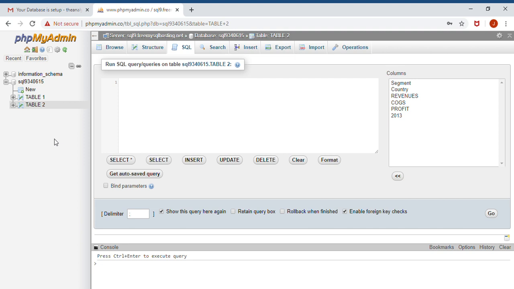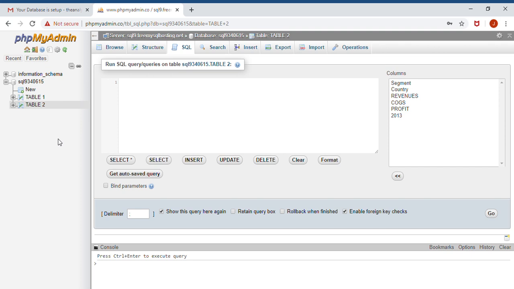Then I went into some visual aids with another great software called Tableau. And the last video was regarding RStudio, where you analyze your data using some statistics. Now this is the video where you have to store your data. This is a free database that I found online, and I'm going to go over some of the information regarding the database as well as some queries that you can run.